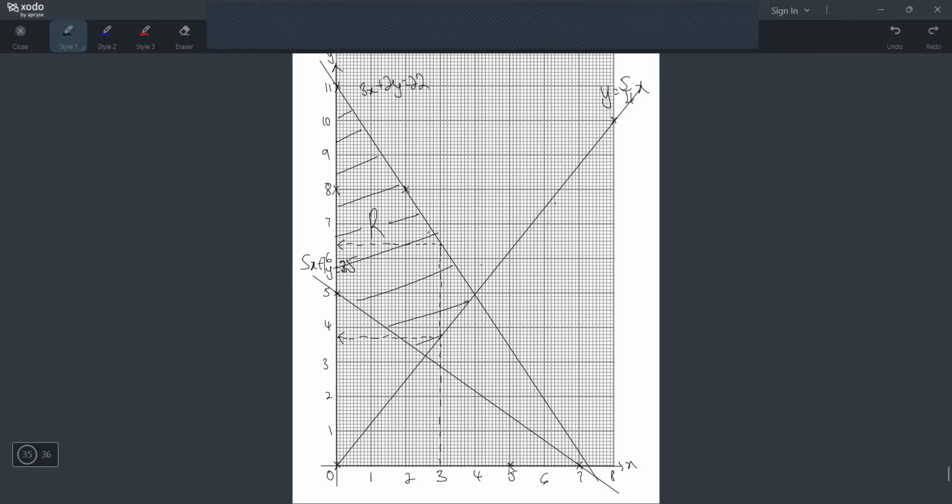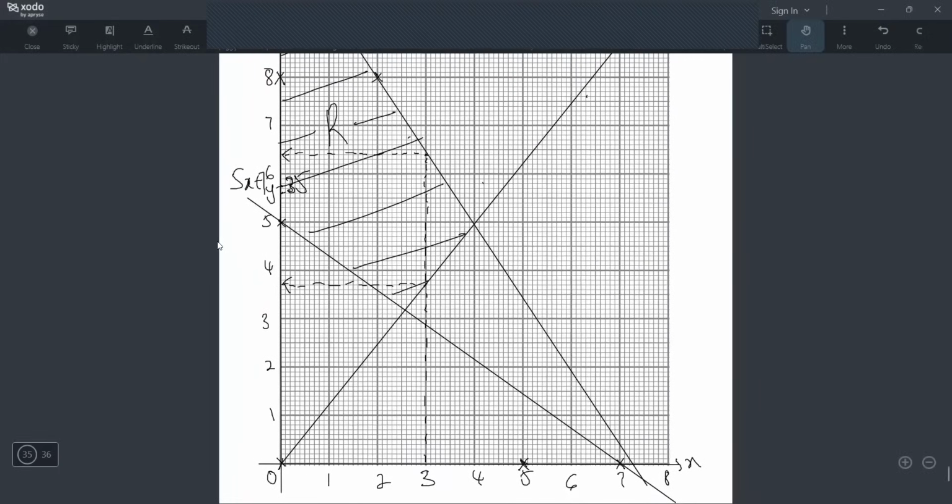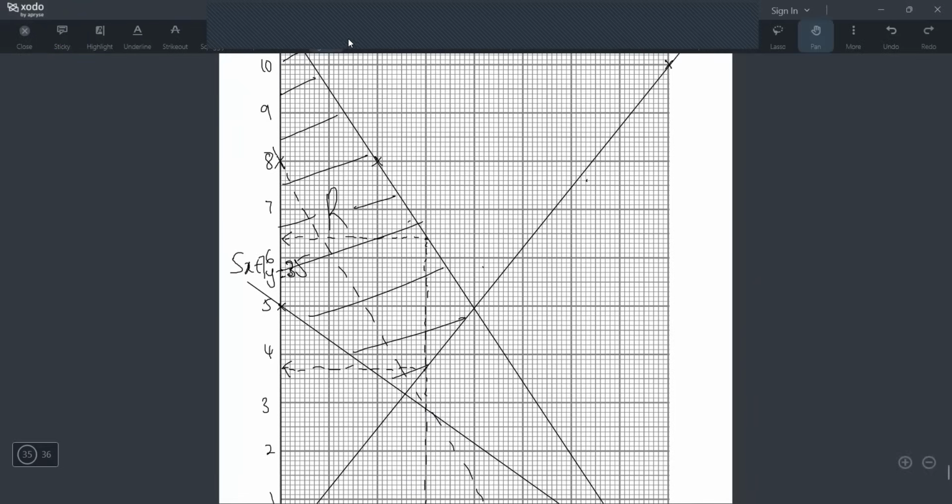And instead of using a straight line, you will use dotted line, right? But it's very hard for me because I'm using a laptop. So how? Okay. So use dotted line. So okay, I think I won't use ruler lah. But you make sure you use ruler in your graph paper. So it should be a straight line, and you use dotted line like this, right? And don't forget to write the equation. The equation is 16x plus 10y equals 80.